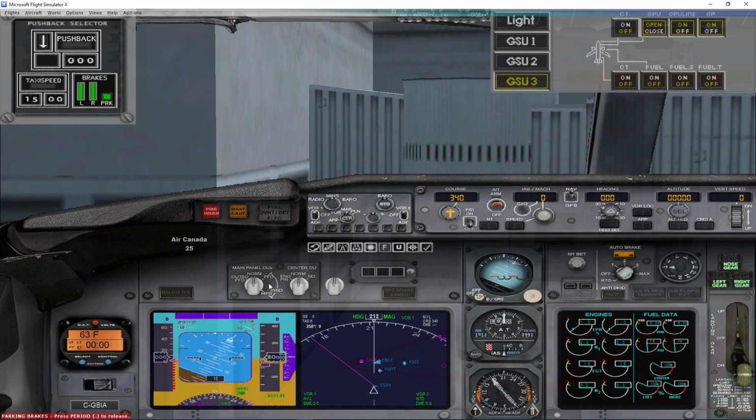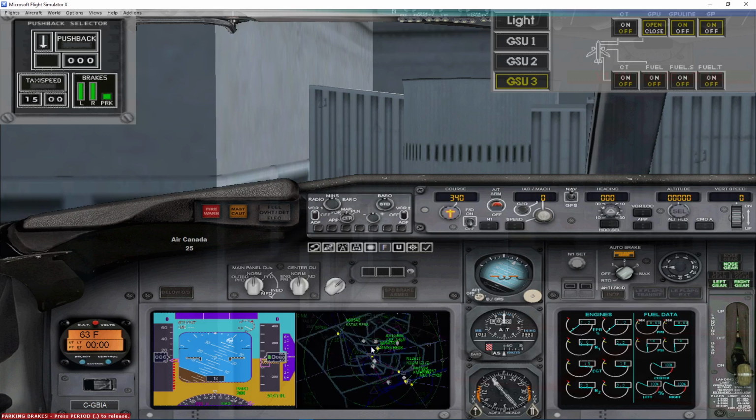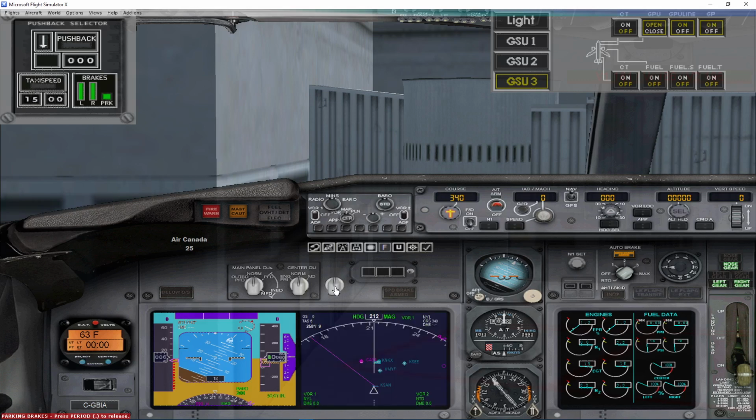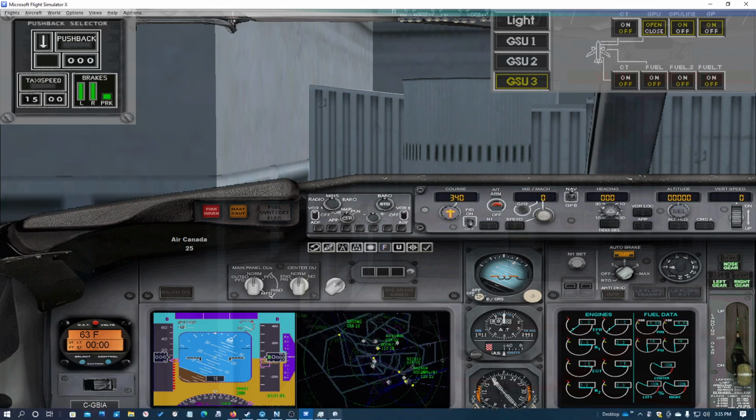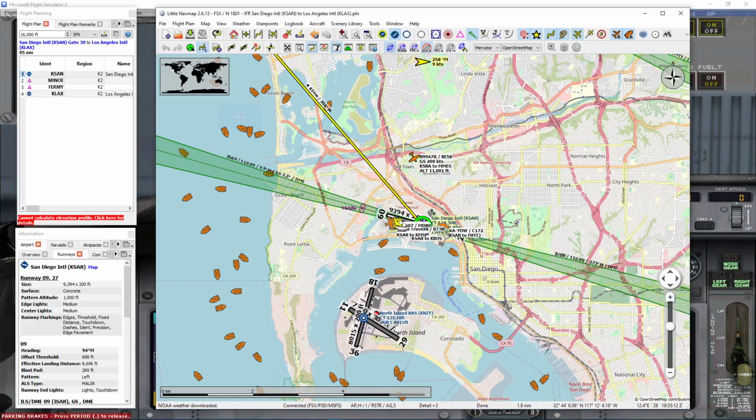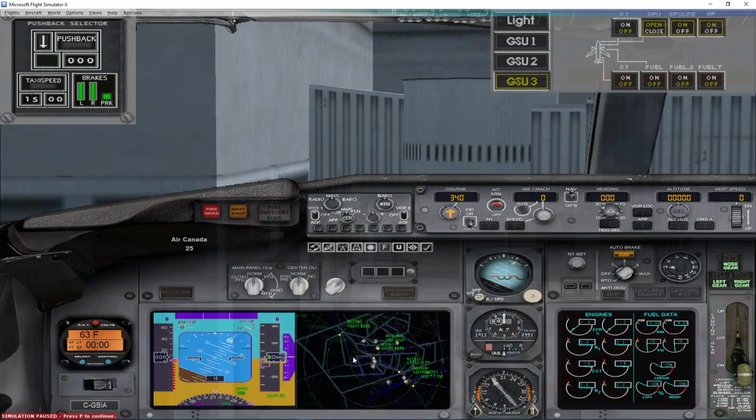And it even has other aircraft radar. I've got all that information on my little nav map anyways. But it has a nice one on its GPS here too.